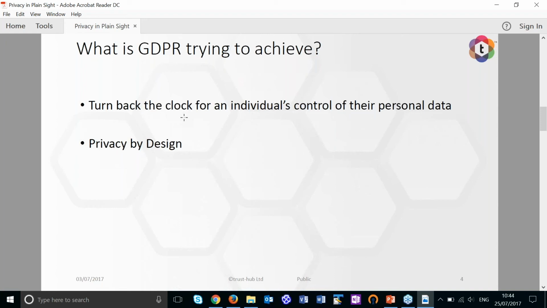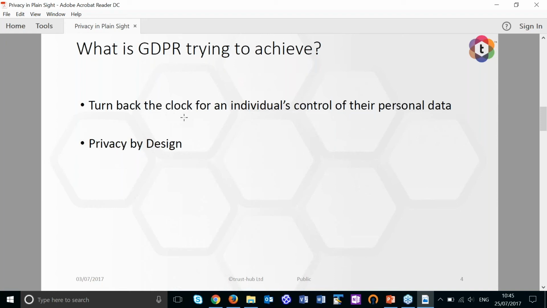Google Analytics doesn't exist. So you get the idea. A lot of technology has moved on from 1998 when DPA was written. DPA, the control of your privacy data at that point in time essentially was down to the technology of the day. What GDPR is trying to do is wind back the clock to give you, the individual, that same control of your personal data. This time it's not through technology, it's through regulation. So there is a real driver for GDPR to achieve that, and that flows through the regulation.